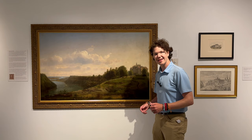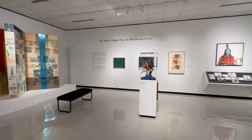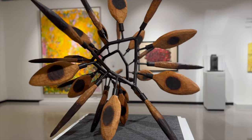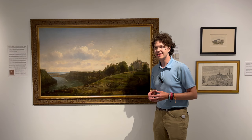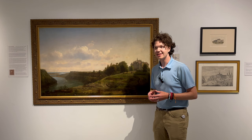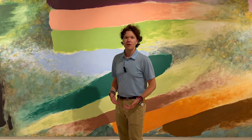Number four of the best free things to do here in Niagara is the Castellani Art Museum, located right here on the Niagara University campus. The Castellani Art Museum features various contemporary, historical, and modern art pieces throughout the ages, as well as a rotating theme of different exhibits. It's also a wonderful place to see all sorts of different events here in Niagara. We definitely recommend it — you can see everything from Andy Warhol pieces all the way to original Frederick Church pieces. It is a wonderful exhibit.